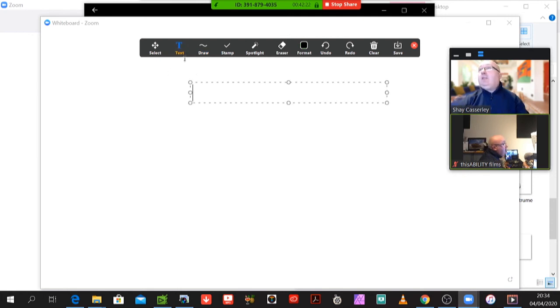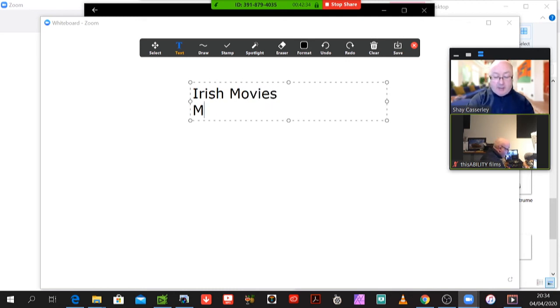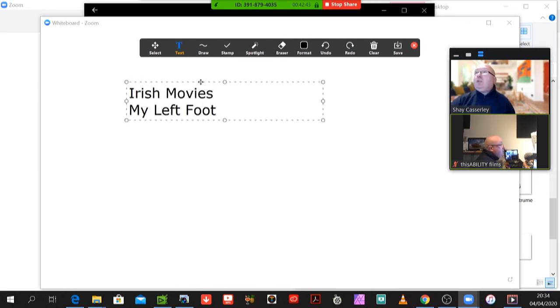You can click on text and ask people for ideas for Irish movies, and add all the suggestions on screen in your text box. You can move it around.